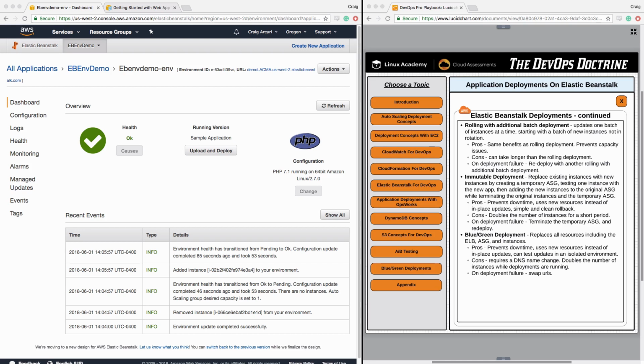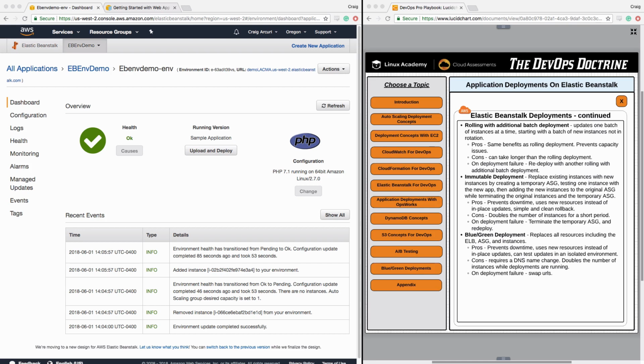So the pros to this method is that it prevents downtime and it's using new resources instead of in-place updates. It tests the new application and configuration on a single instance before launching more. It's a simple and clean rollback on deployment failure because basically you're not doing anything with those old instances until the new ones are in place and ready.